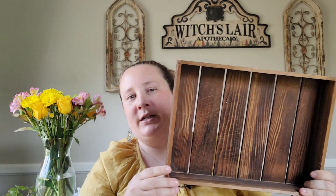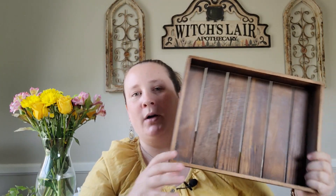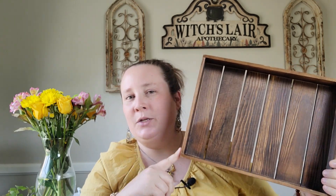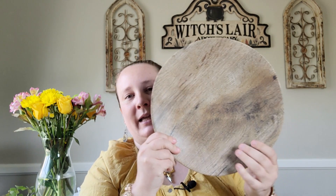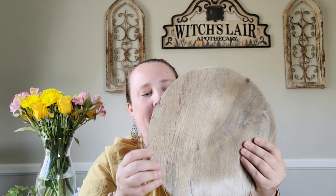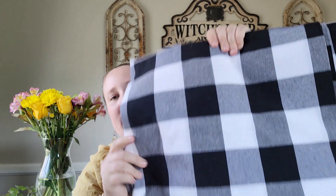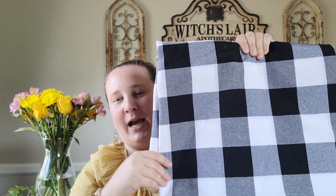Let me show you the things with the lumberjack aesthetic. First off is this wooden tray — I found mine at Goodwill, but places like Michael's, Hobby Lobby, and Walmart have things similar to this. I'll be using it as a centerpiece. Next up are my faux wooden plates from Hobby Lobby — I believe it was last fall as part of their fall line. Even though they're plastic, it's really heavy-duty plastic. For the tablecloth I'm going with a black and white checkered one that kind of reminds me of a lumberjack shirt.